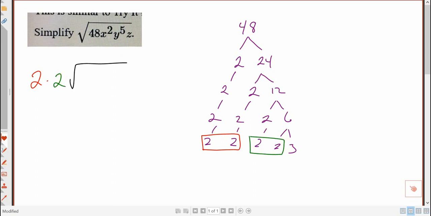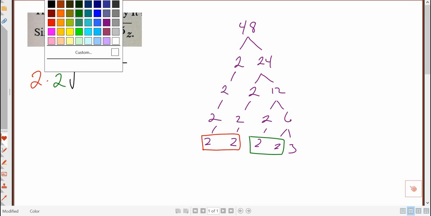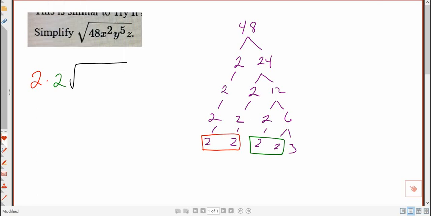And anything that you move outside of the radical is multiplication. Okay? And then lastly, we see this 3. It does not have a pair. So I nickname this the prison break method. You've got all of these people that are in prison, but it takes 2 people to break out. As they're trying to break out, one of the 2 people in the pair that's escaping gets shot by the guard, and so they don't actually ever make it out of the prison. So only one of them escapes.